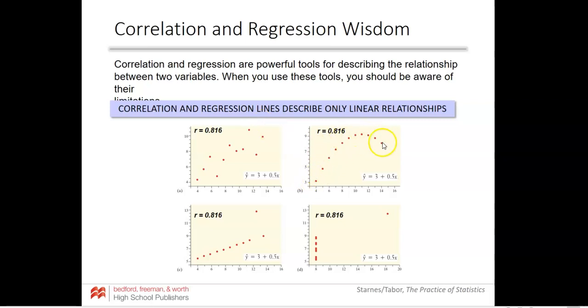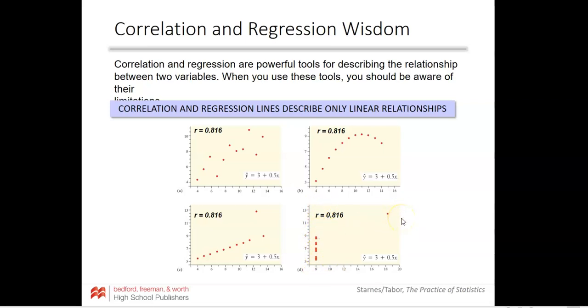But here you have a curved graph. It really looks like it has a strong correlation if you were talking about a curved graph. But as far as linear, it's not that linear at all, but it still has the same 0.816 r value, which is measuring the linear correlation. Bottom left here, that looks really strong, except for that one point. That one point throws it off from a perfect r of 1 all the way to 0.816. And this is just crazy. It's crazy that this one has an r value of 0.816.